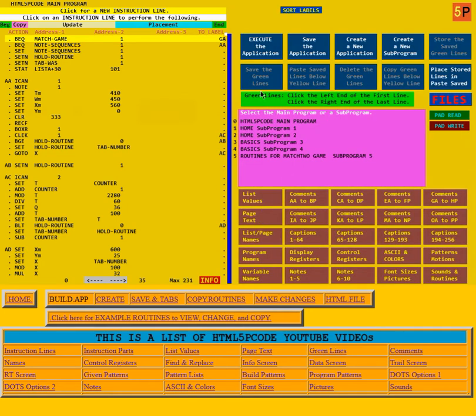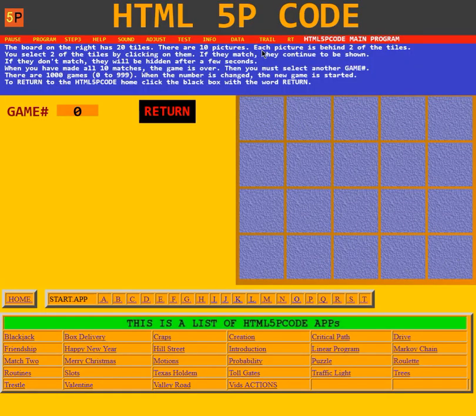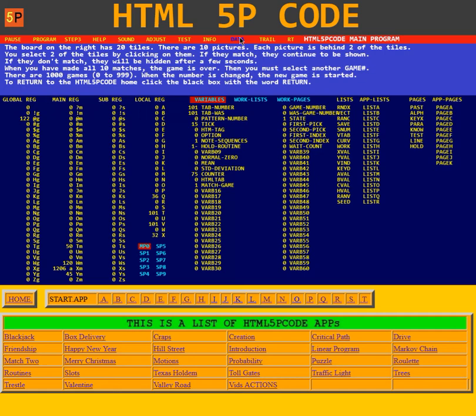Now we're going to go back to the game. Execute the application. Now, up in the red stripe is the word data. We can view the data that the game has by clicking on data.